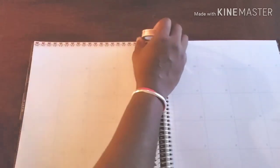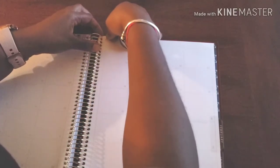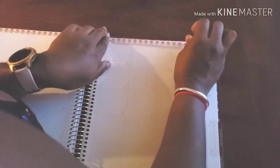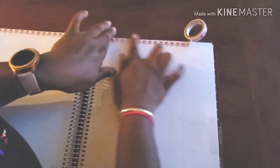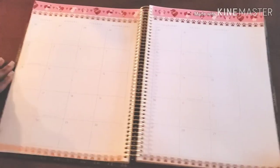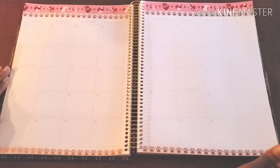Now, the most important thing about doing it little by little is you don't want to make it too tight, because then your page will start to curl. Trust me, I've had that before. And there we go — you're basically just laying it on the page and then pressing it in. So here is our page, our layout to start with, and oh, it's freaking adorable.